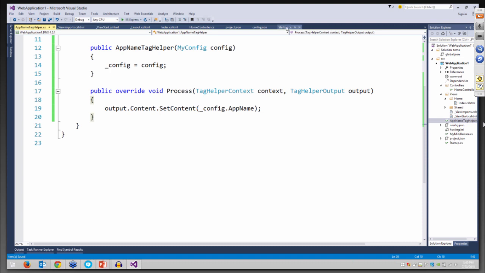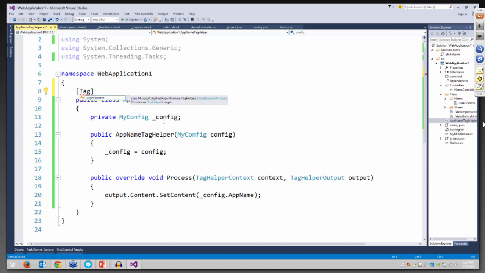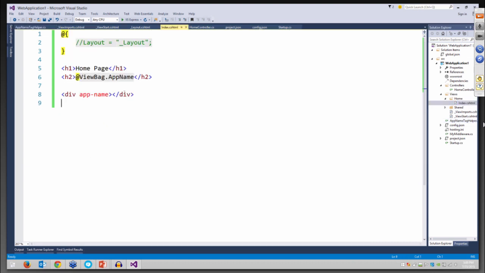Okay. So one last thing, though, for these to work, I have to register my tag helper. And so when you do tag helpers, there's this thing called target element, and you can basically say a few things here. You can say, oh, the element has to be a div, for example. Or if you're going to do that app name, like a custom element, you could do this. So I'll give this a try, app-name. This is basically saying, I want my tag helper to actually be an entire tag all by itself. Interesting. So we'll go in here and do app-name. Okay. So that's the first declaration that I have.